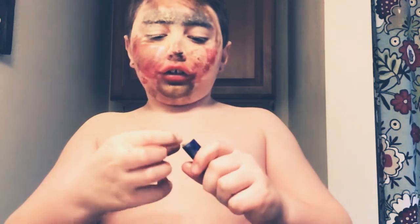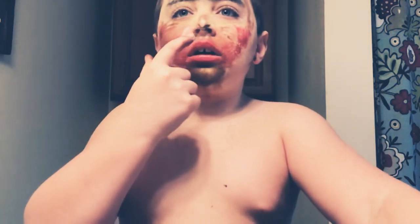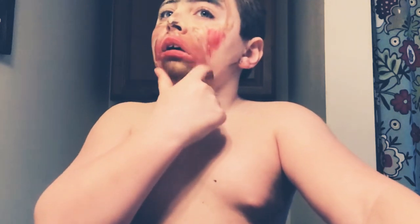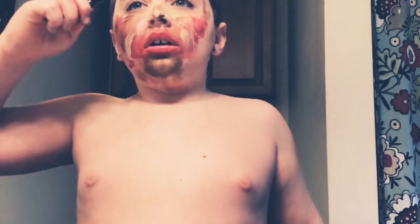So what you're gonna do is you're gonna take all your skin liner. You're gonna just... So you wanna be one with the skin, alright? So skin liner, you're gonna be like, so now we have eyebrow things. Here they are.